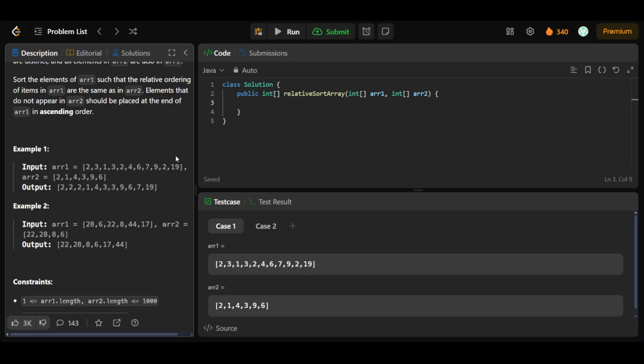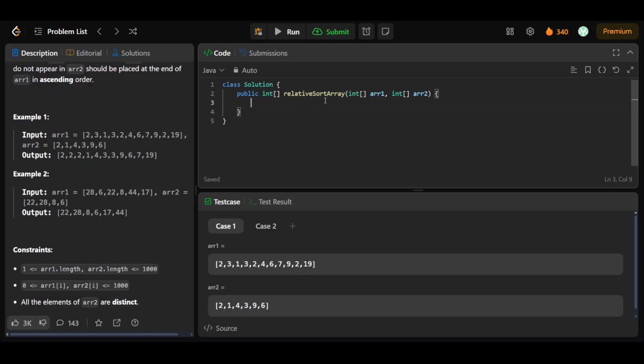Okay, so for this we'll require a custom comparator, sorry, not a custom operator. So firstly, let's calculate the length for both: n1 is array 1 dot length, and n2 will be equal to array 2 dot length. Okay, and then we'll have a hash map for storing the indices, Integer comma Integer.